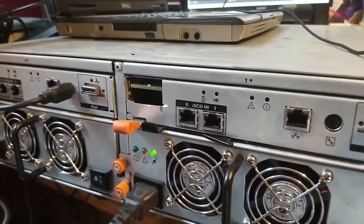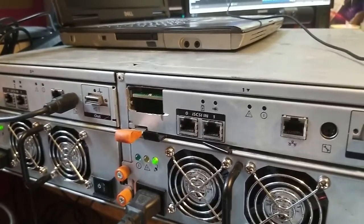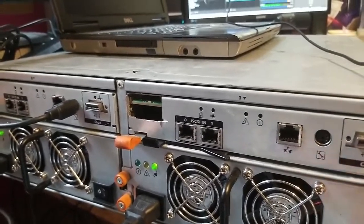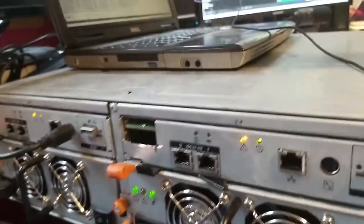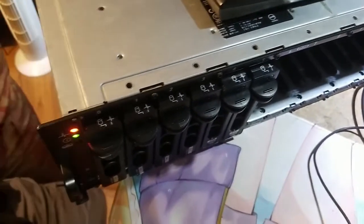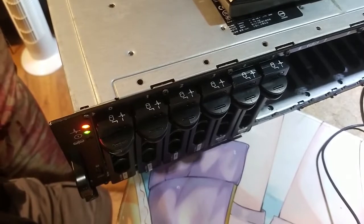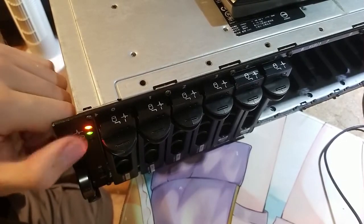It makes a lot of noise, so I hope I can filter it out, but we'll see. So I'm gonna turn it on. Right now it's still trying to initialize. This is the orange light right here.